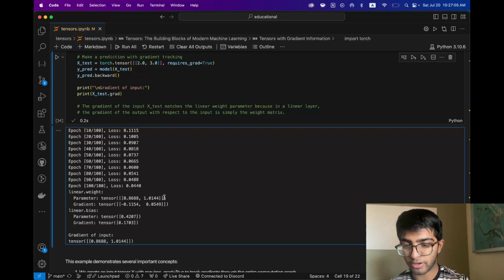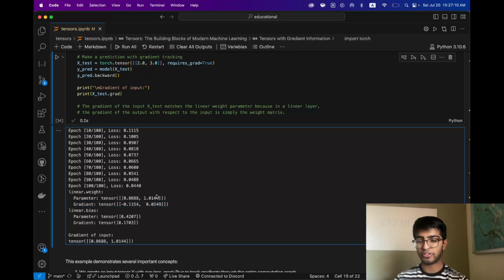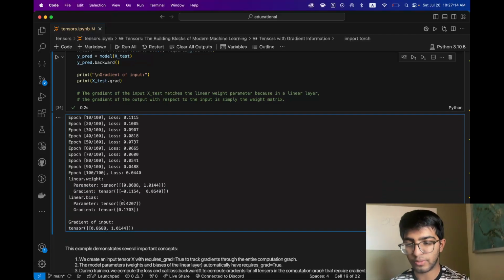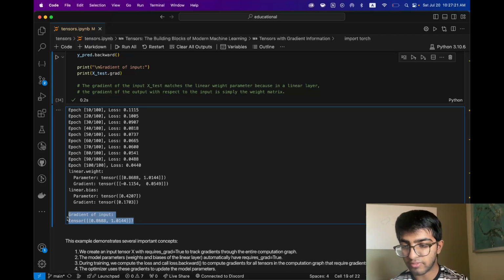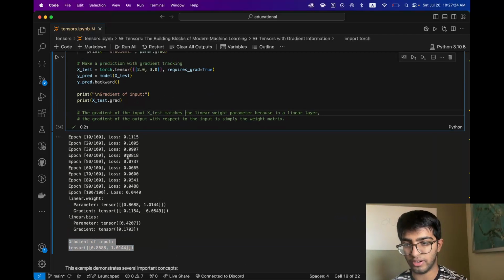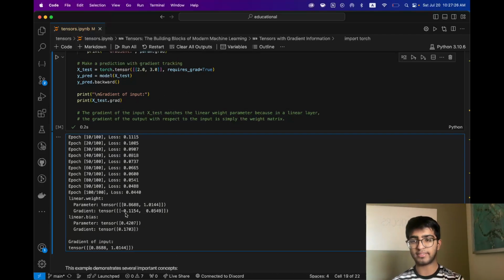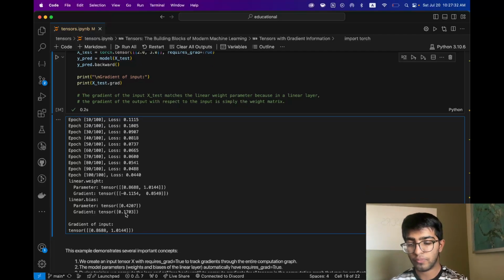The parameter, again, is just the value of the weight, and the gradient is how much a change in the weight affects the loss function. And it's the same for the bias. The parameter is the value of the bias, and the gradient is how much a change in the bias affects the loss function. And for the gradient of the input, what we're doing here is testing how much a change in the input affects the output, not the loss function, the actual output.